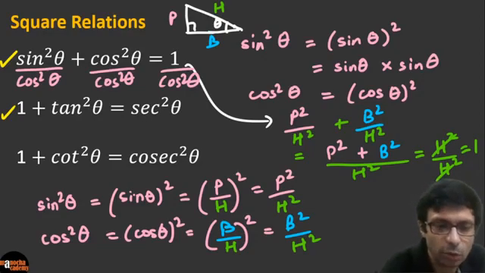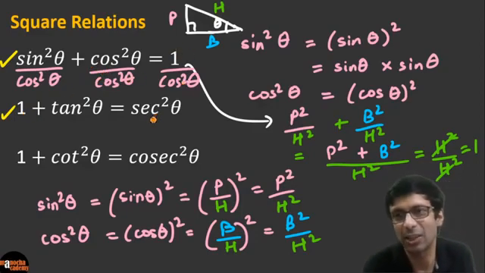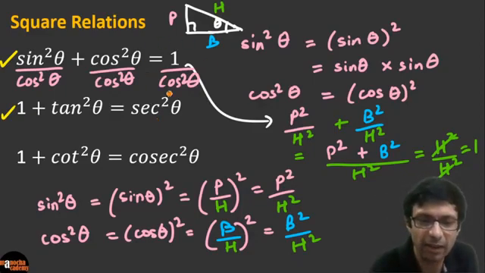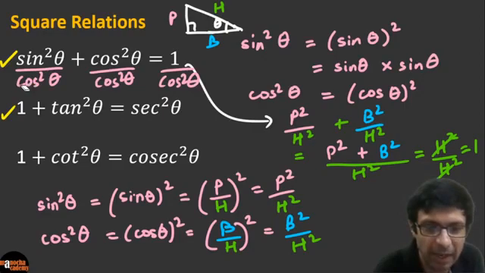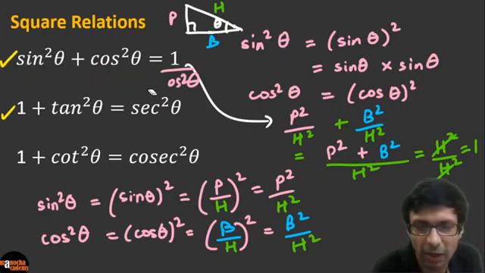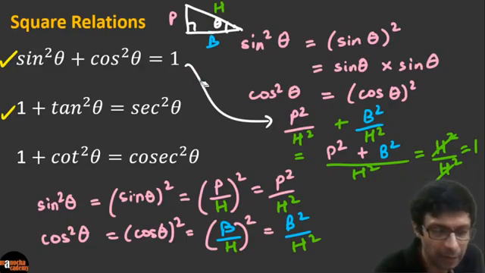Because can you see, guys, here? So carefully follow me, sine square theta by cos square theta is tan square theta. So this term, cos square theta by cos square theta, is going to cancel, so that's going to be 1, and 1 by cos square theta is sec square theta. Why? Because sec theta is the reciprocal of cos theta. So it's very simple to prove this, right? And similarly, you guys can try the next one also. You just have to divide again by sine square theta. So pretty simple. I've shown you how to prove it, and maybe we'll talk more about these square relations in our next class.